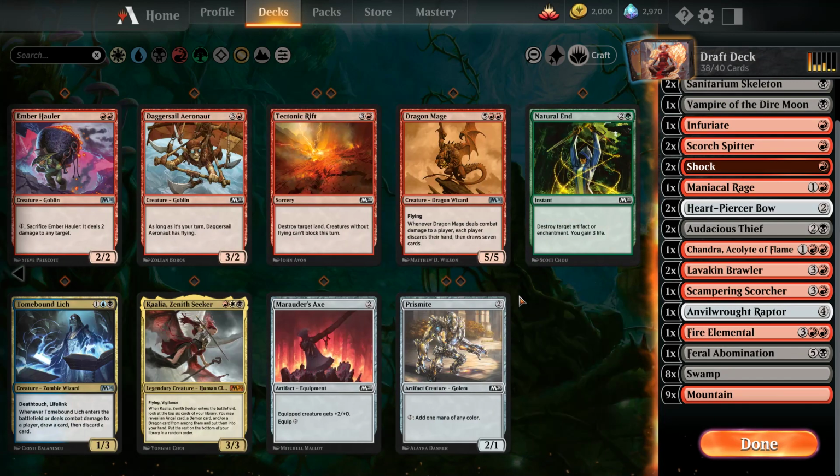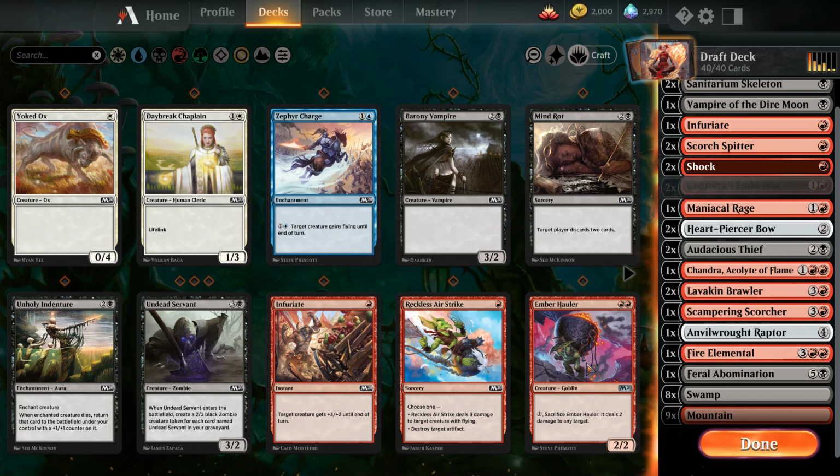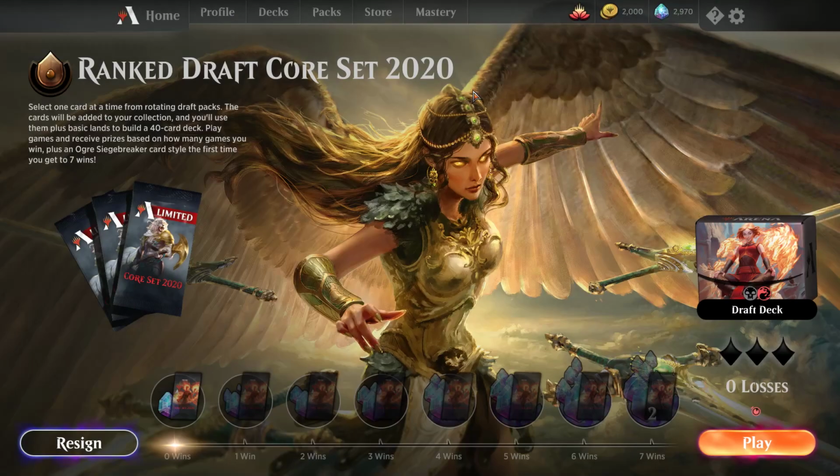Maybe I put in the Ember Cats again. Let's do this and see how it goes. So, there you go. That's going to be the deck, at least for game 1. I can make some changes, as far as I know, in between games. Let's see what we can do with this. I have no idea if it's going to work at all.